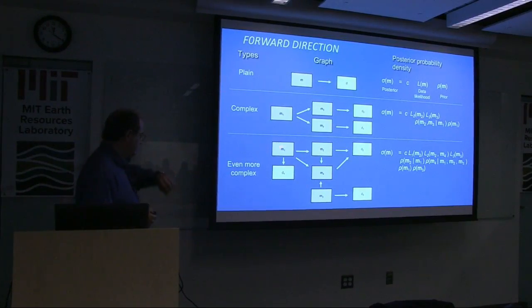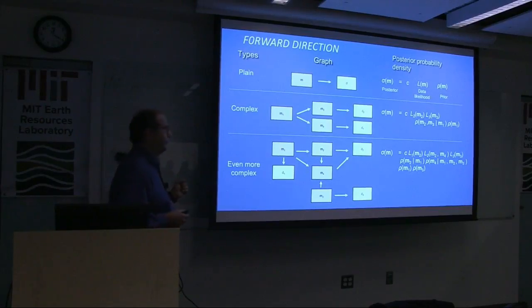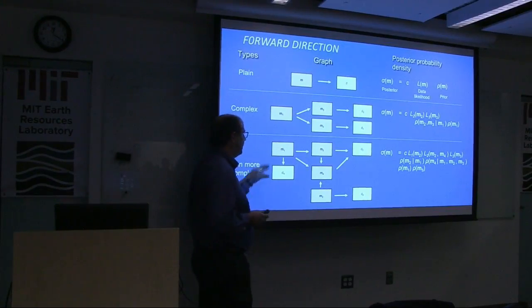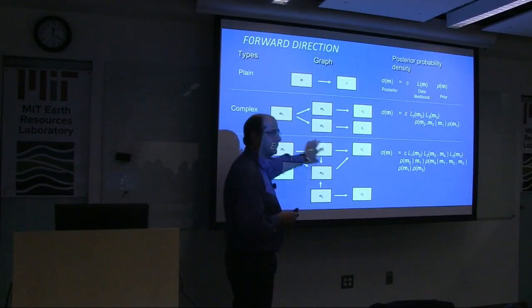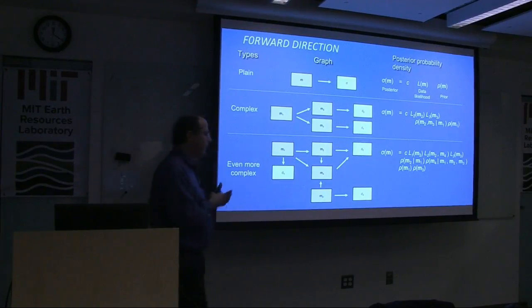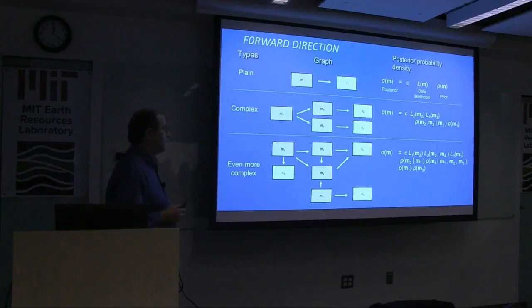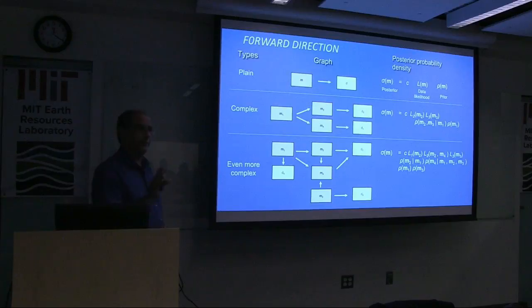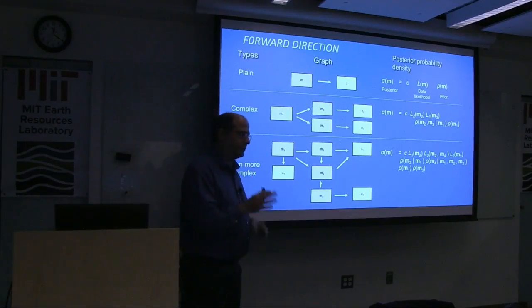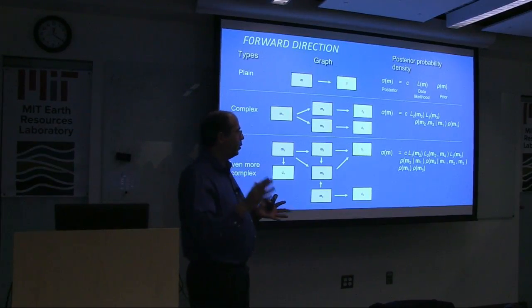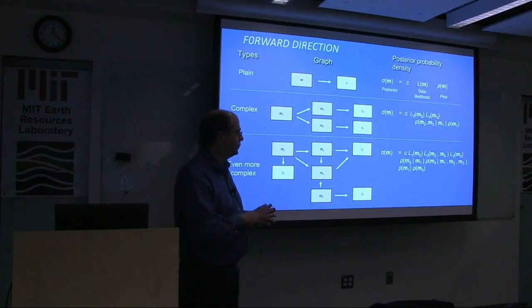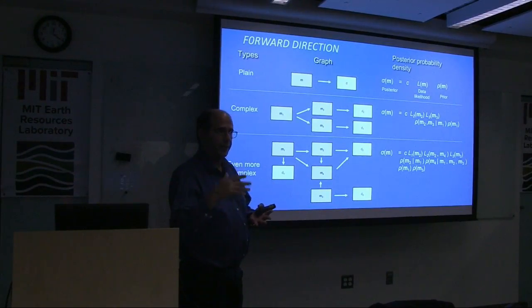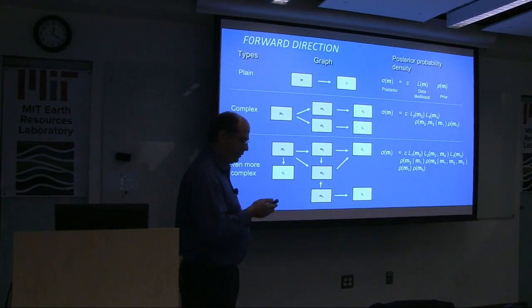Some of these conditional probabilities could be rock physics. For instance, if we have porosity, we can estimate velocity. So I'm going to show practical examples. Or they could be changes of scale. Sometimes we have data that require some scale of the properties, and other data like well logs that work with a smaller scale. And then the relationship would be a change of scale relationship between these parts or components of the model.